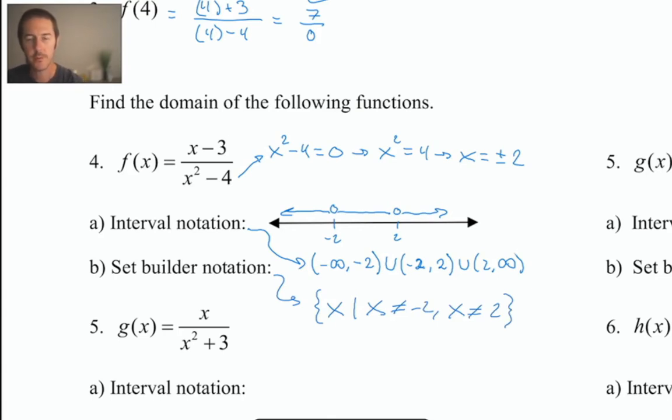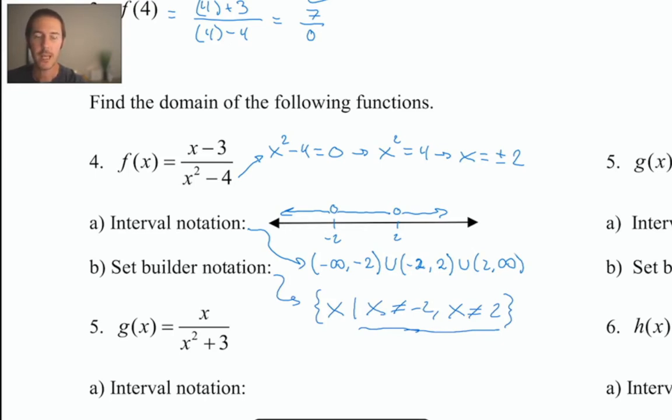So it's very different. Well, it's the same. It's equivalent to what we just wrote using interval notation. But in interval notation, we essentially gave a list of all of the x values that we are allowed to use. And what you're seeing in set builder notation, the way that I wrote it, is I'm really giving a list of x values that I'm not allowed to use. But in the end, it's the same list.